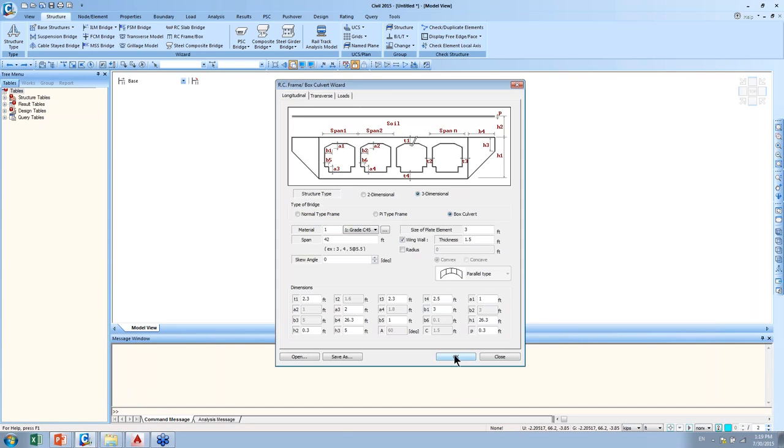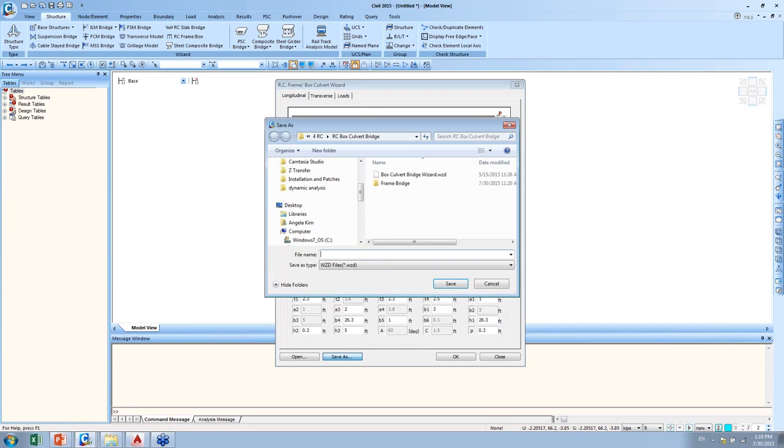And before I hit OK, I'd like to mention one more thing. All of the wizard data, so let's say now I completed entering a set of data for the box culvert structure, you can save this data into a folder that you want to keep it in.